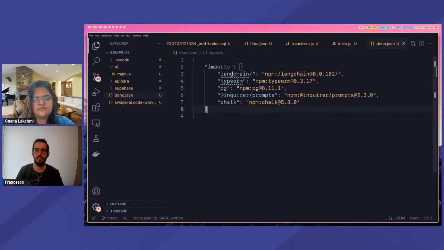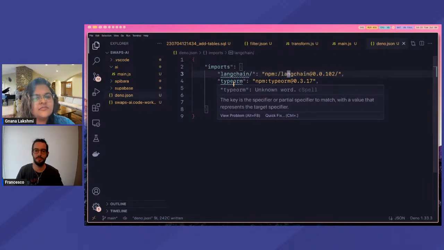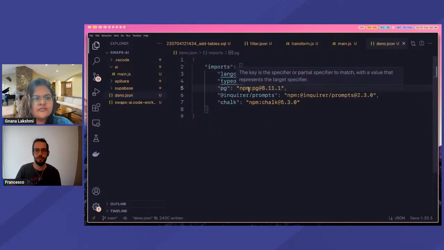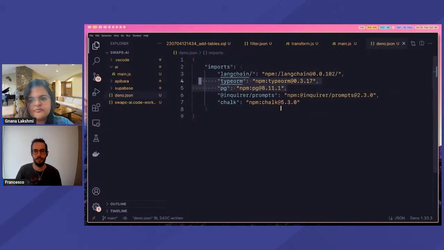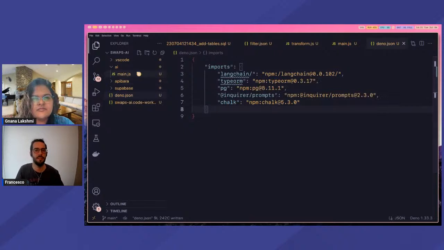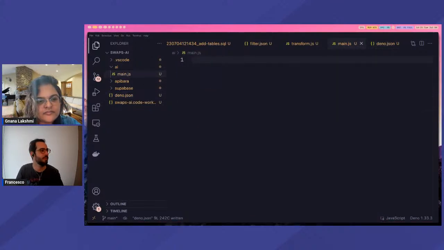Here I say, okay, I want to install the LangChain package, which is a machine learning package for TypeScript. I want to give access to Postgres, so I install some libraries that do Postgres interactions. Then I want a nice interface, so I use these two node packages to build a nice command line interface. It could be a React front end, but that's too much work for a demo, and it's not the important part. But you can build anything you want.